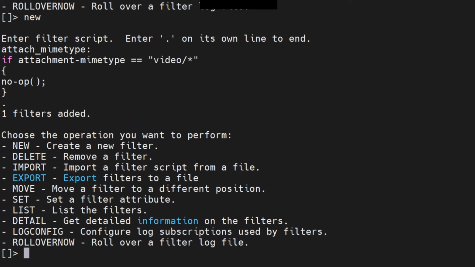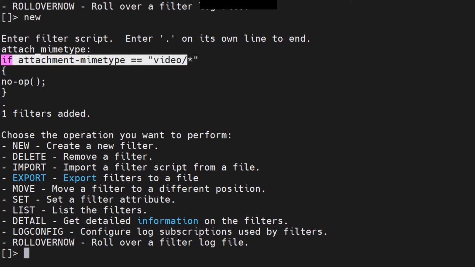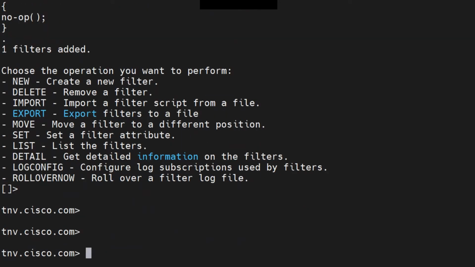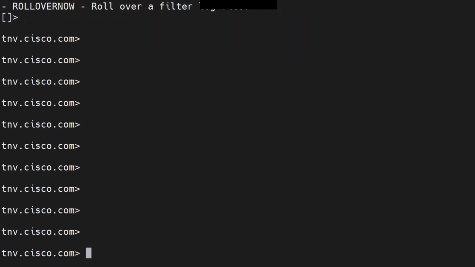So this is how you write the MIME type. Then you have the file type, you have the file name, you have the type itself, and that's pretty much it. There are a lot of options in there. You can have it checked against a content dictionary as well. I don't want to go through all those options, but I'm going to put a link for the user guide in the description below so that you can check out the other options as well, right? Should be good with that.